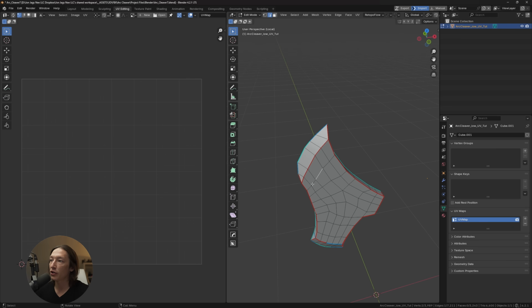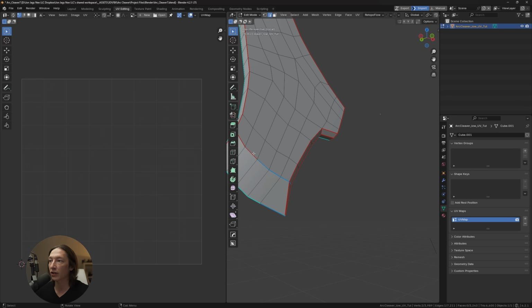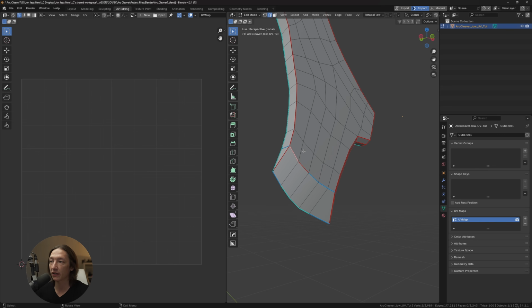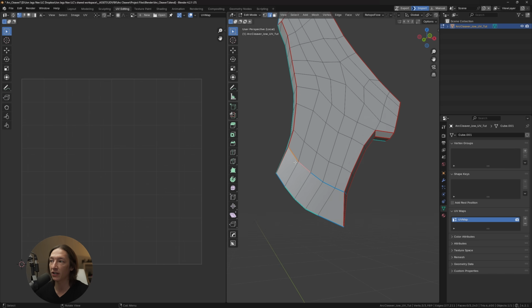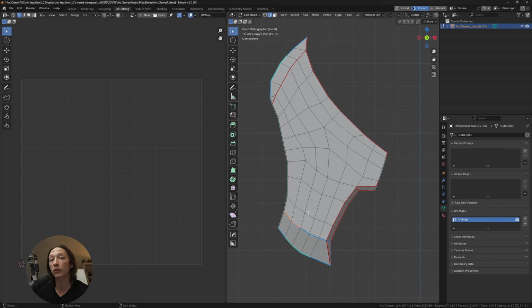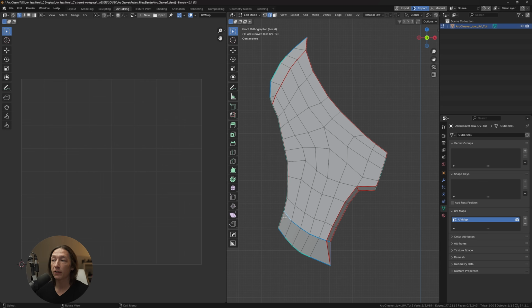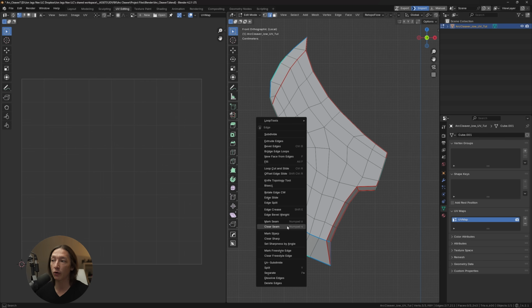There's a couple seams that I do want to clean up, and I want to make sure that we don't have seams right here. So I'm going to go ahead and left click this and then hold shift and click on this one. Because I'm going to be painting this from this angle, from an orthographic view, I actually don't want a seam here. So I'm going to right click and go to clear seam. Now from here, again, I don't like doing the right clicking and going to menus, so instead I hit the number 4 key on my mouse here.